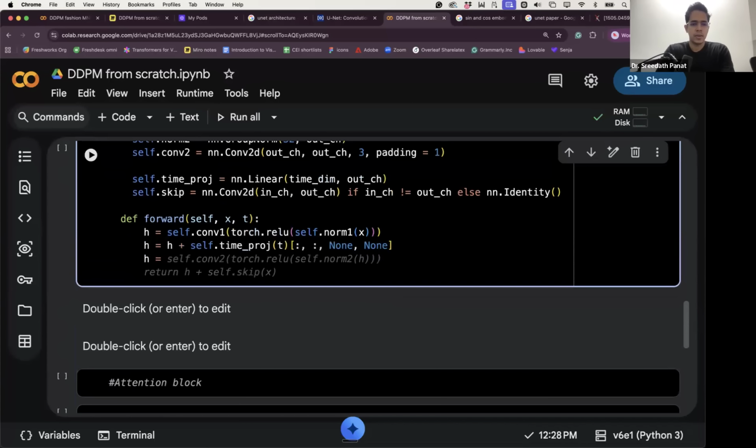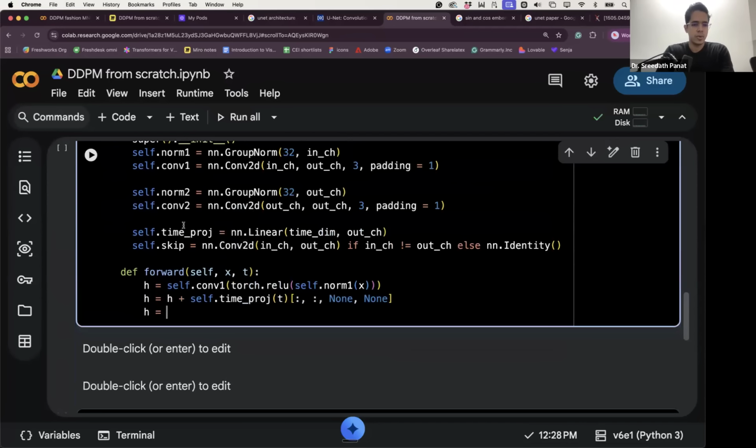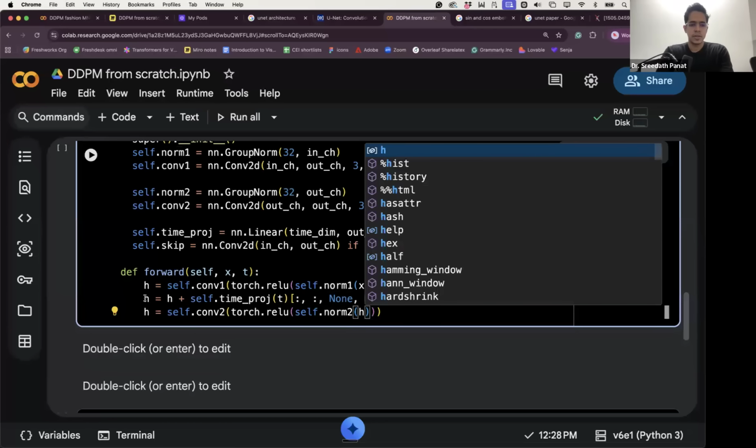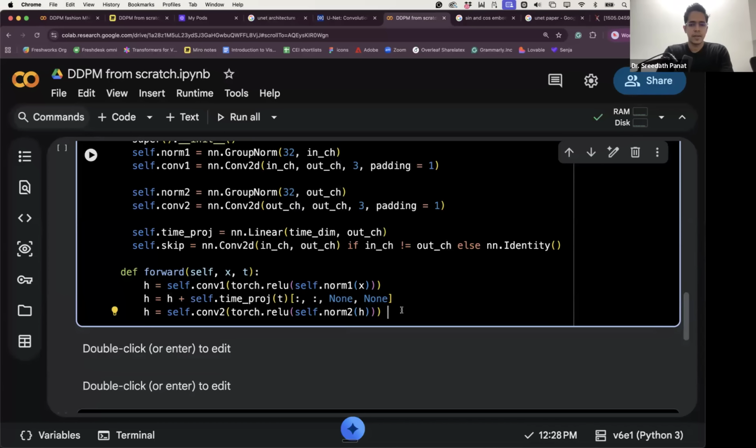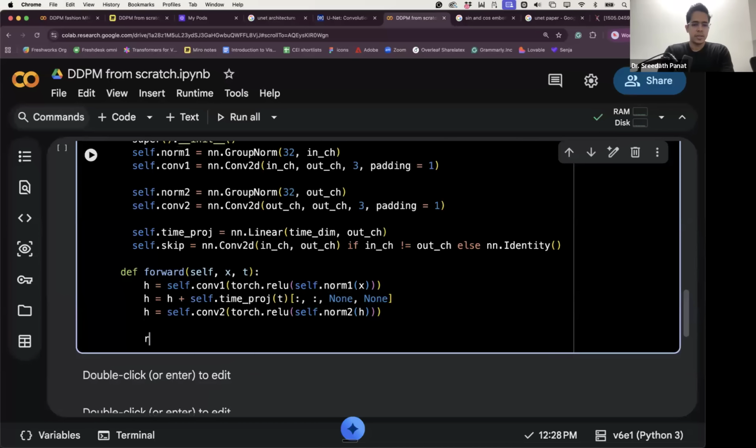H equal to, now we use this conv2 and norm2. So I'll copy this and paste it here, but then this should be norm2 and this should be conv2 of not X, this should be of H, because this H we are passing here. And then you just return H plus skip connection.